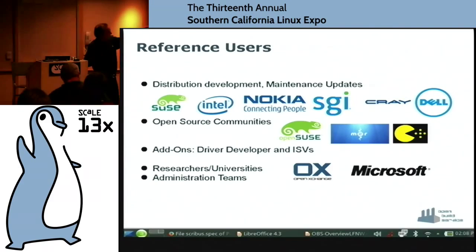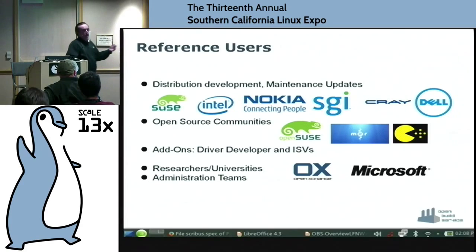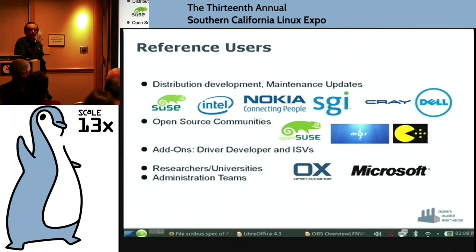And Intel uses it for a lot of their internal R&D stuff, because they actually do a lot of packaging in-house. And one of the things that Intel added as a contribution, because it's an open source project, Intel added the LDAP authentication to the build server. So you can use LDAP. In theory, you could use Active Directory, but I'm gluing that together. I've done that kind of stuff, but it's not for the faint of heart. And you almost have to be as much of a Windows guru as a Linux guru.